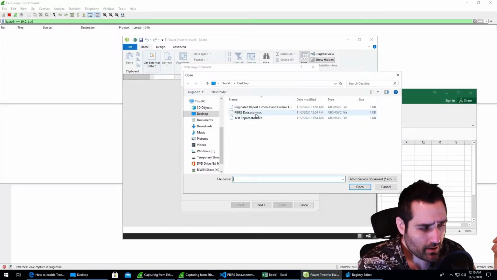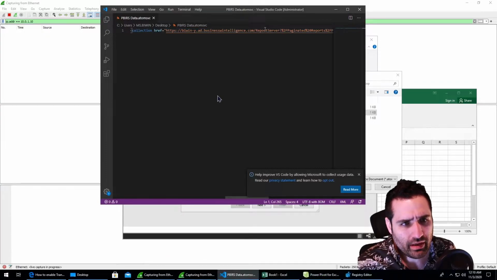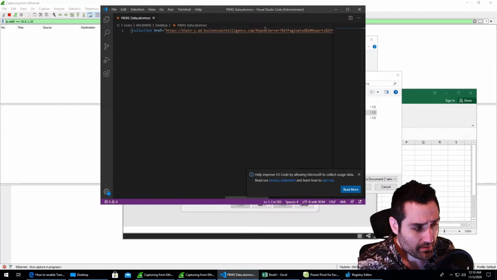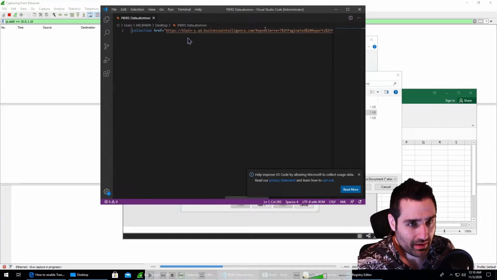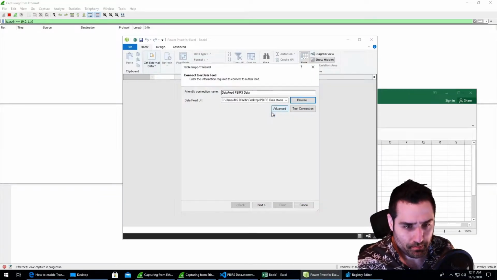This is a workflow that's quite specific, but the relevant point is that I'm providing Excel this file. The file points to the server that we just modified, and it's set to use HTTPS, so it's going to be using encryption. It's going to try to connect to this address exactly as you see it here, and we'll see what happens.